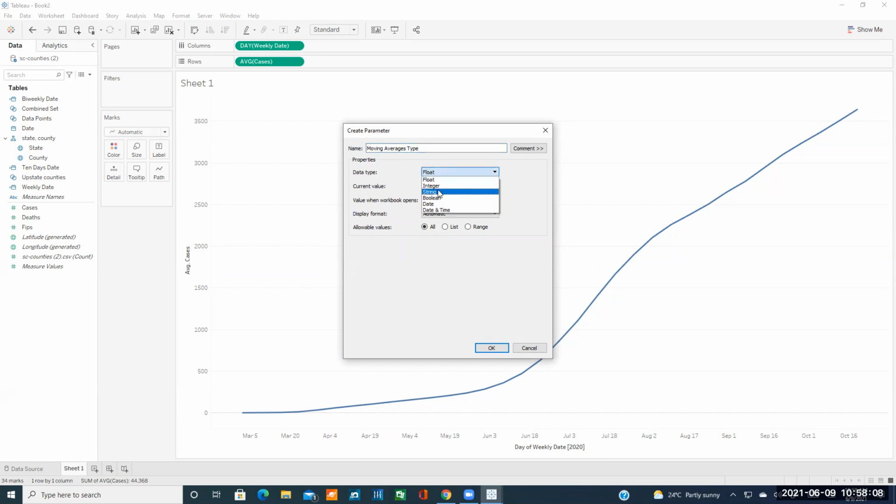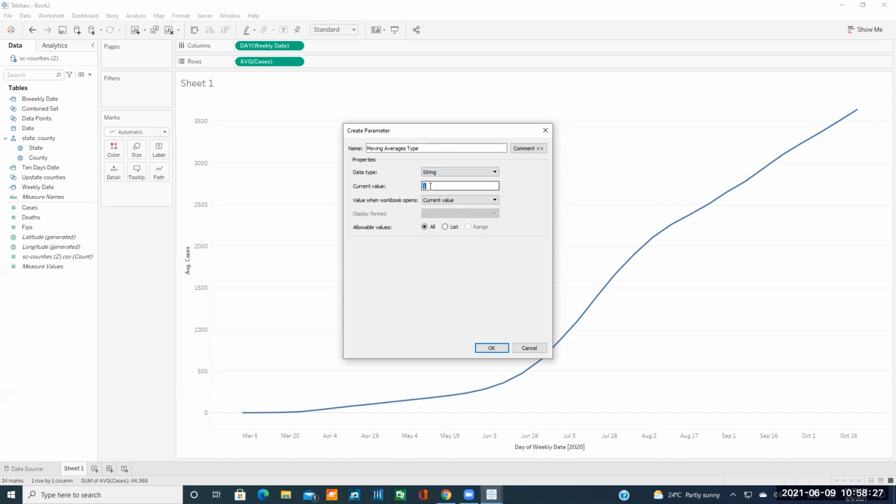The type of this parameter is a string, because I want to give the user the ability to choose, for example, weekly, bi-weekly, or 10 days. So these are the 3 different strings that I want to have here.